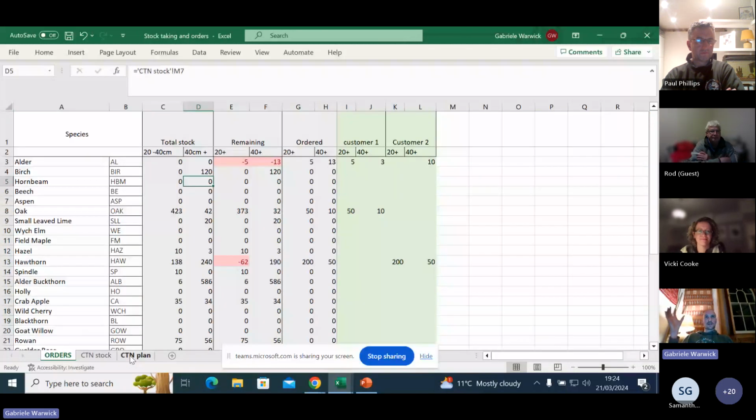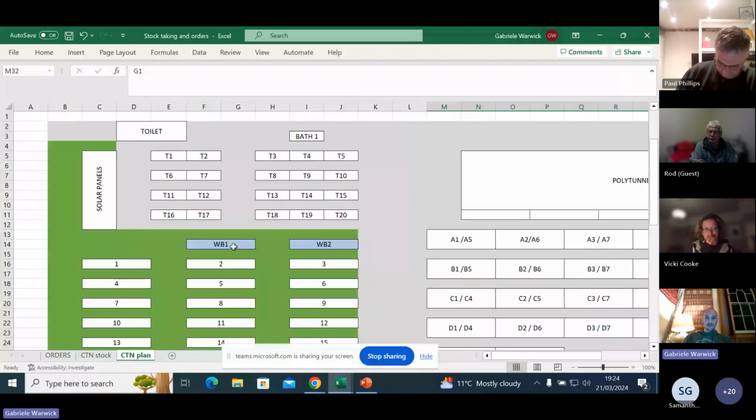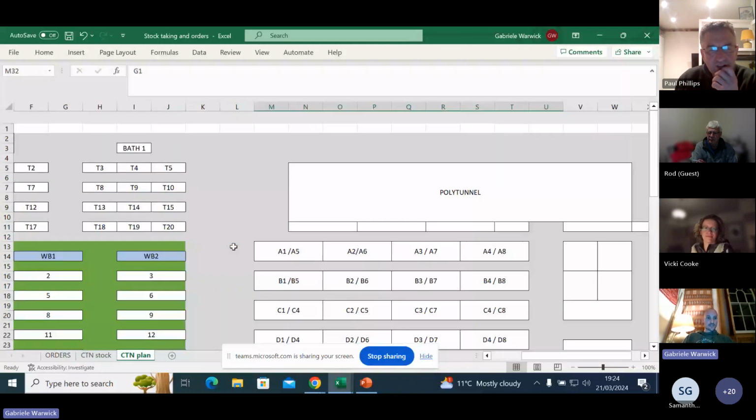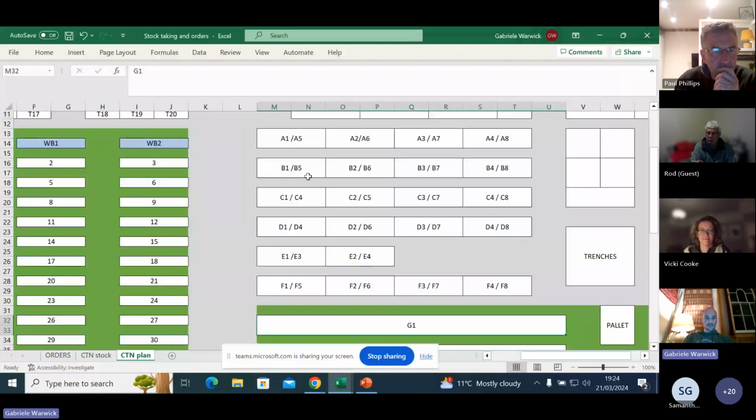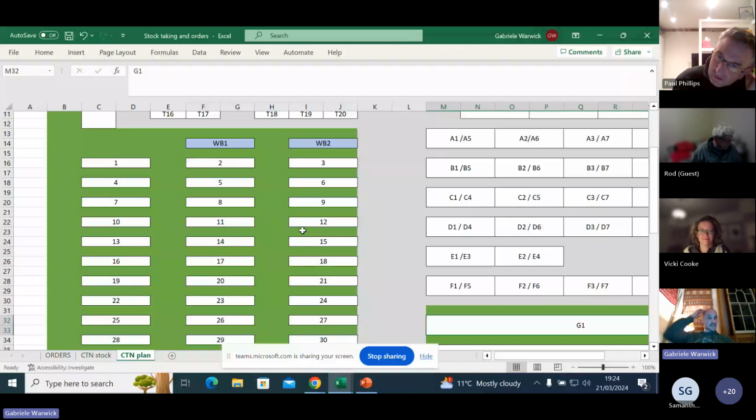So things then go from the spreadsheet into the nursery, and this is basically coloring in Excel, where Dave's made this amazing bed plan, so we can see, okay, these are beds 1, 2, 3. Here are the staging A1 to A5, A2 to A6, etc. And then our stock take is our real way to figure out how much is actually grown.